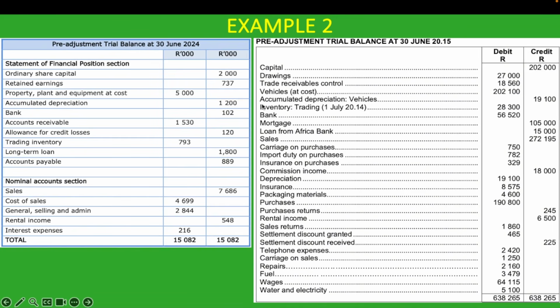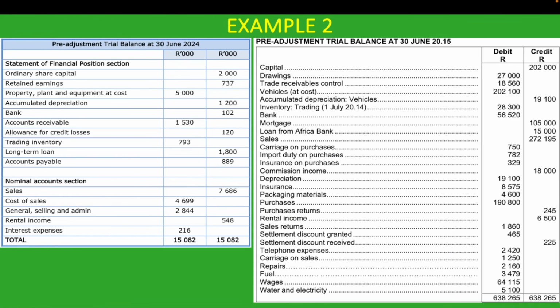However, if they tell you that the insurance was for you keeping the goods in your warehouse, that has nothing to do with the cost of sales. That will be insurance expense under the operating expenses section. I hope that has made sense. Okay, so you've got insurance on purchases as well. You put it as a positive in your calculation for cost of sales.